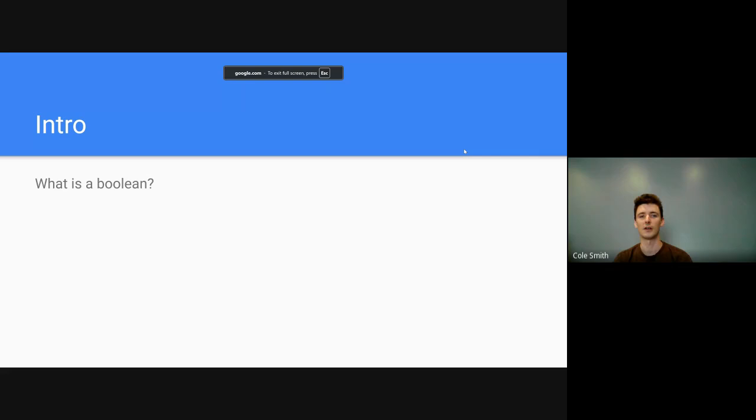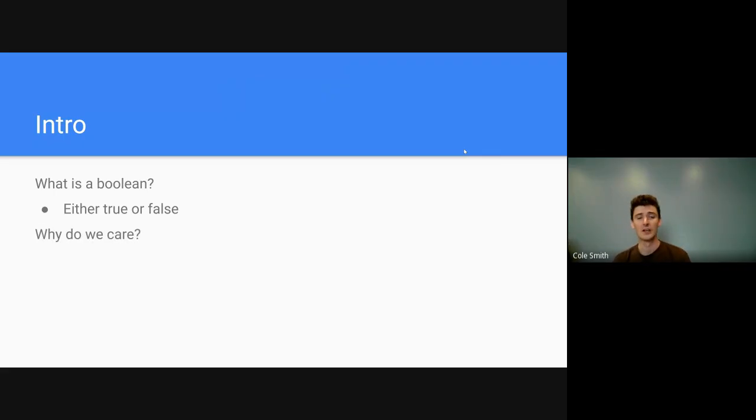So what is a Boolean? Booleans are either true or false, and that's it. They can only hold two values. Somebody in the last class asked if it was a bit, and it is basically like a bit. It's either a 1 or a 0. That is a good way to think about it. It's not actually stored as a bit for a bunch of complicated reasons, but yes, it is effectively a bit.